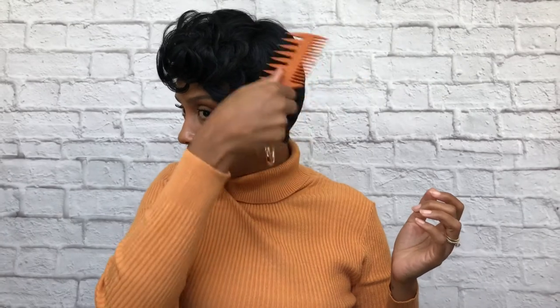And also the bang is nice and full in the front, and I'm going to show you how you can either style it to the left side or to the right. And since this is a short unit, it didn't have any shedding or tangling.